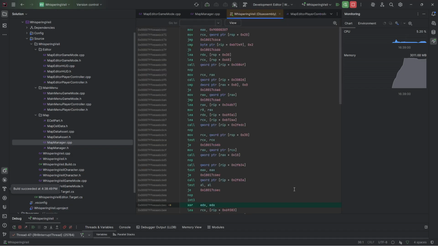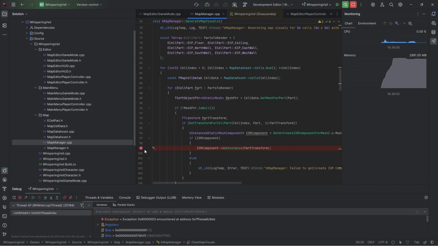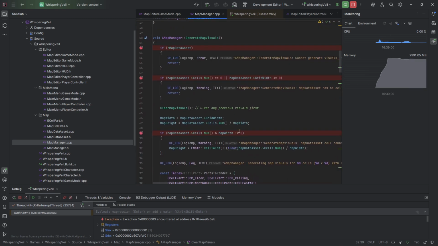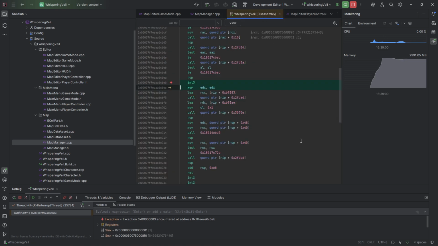Let's go ahead and open this one. And just boom. Straight to there without hitting any of these breakpoints. Wow. Okay. That is super not helpful.